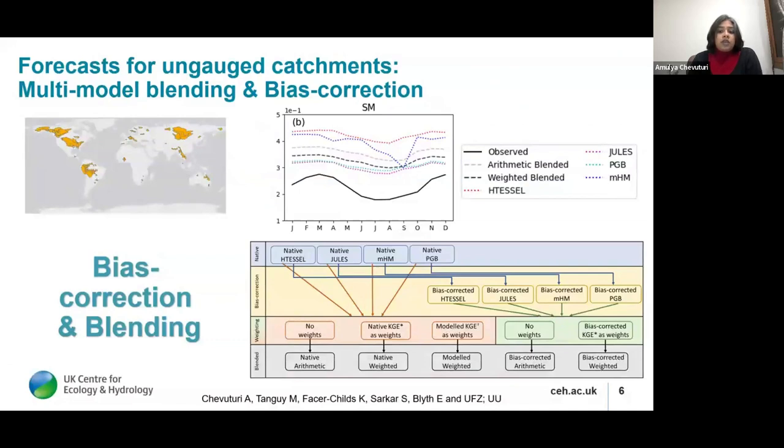Currently, this work has been done only for sample catchments for baseline simulations, for which we did not use JASMIN. However, for the next phase of work, we plan to implement these methods on ensemble seasonal forecasts all over the world, over all of the data points over the world, which means a large amount of data that these seasonal forecasts generate. And thus, we plan to process the data on JASMIN as we would have higher amounts of storage as well as processing power there. Next slide, please.